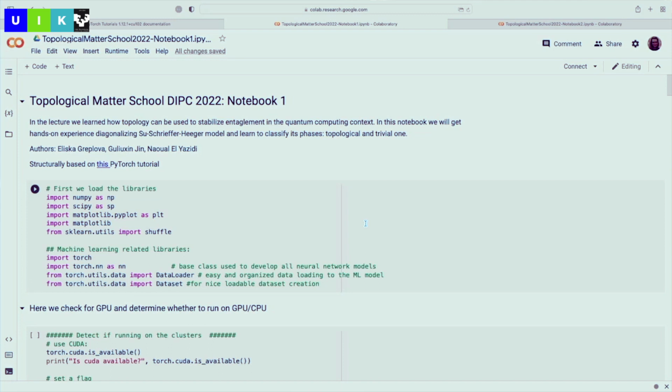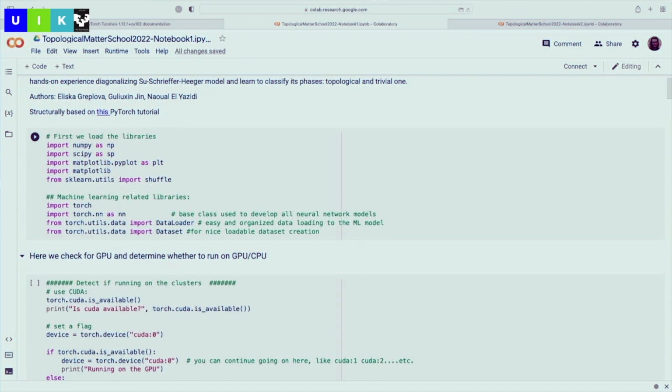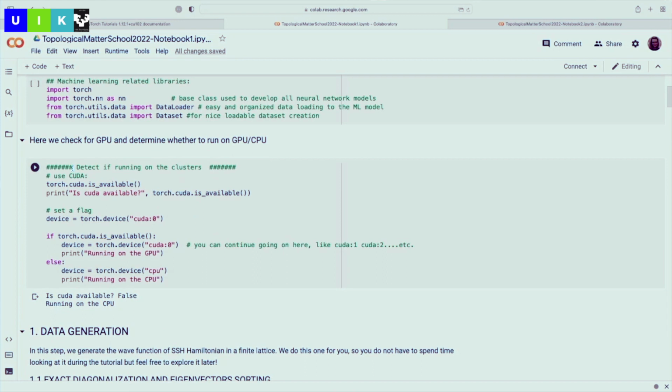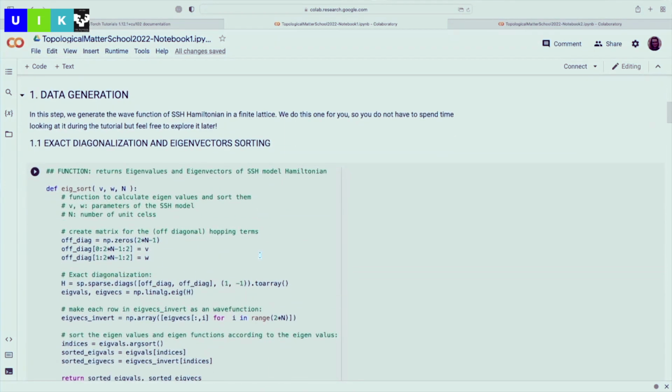So this is just an example of how minimal classification machine learning code actually looks. In this first cell, we are just going to load the libraries that we need. So NumPy, SciPy, plotting, and then we load PyTorch like this. Then there is just a small cell that you don't have to pay attention to. This is just to check whether you have a GPU and use it correctly. Now, the whole data generation thing, you will find out that in practice, this is normally way more difficult than doing the actual machine learning. So we did this one for you here. You can just use it, and you can revisit the code later if you want.